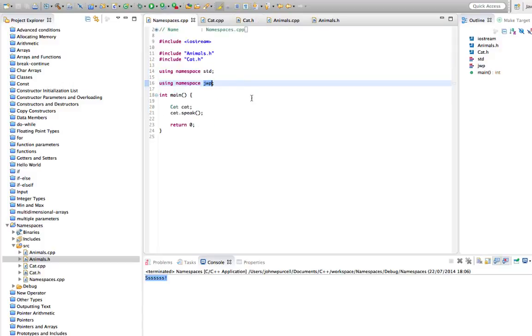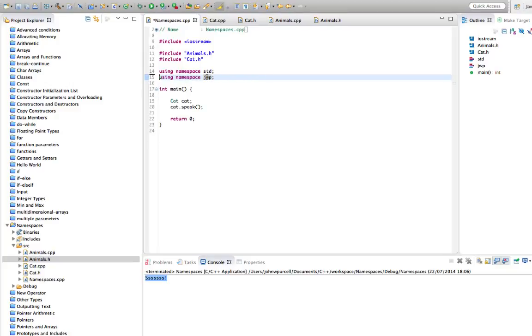So two identically named classes in different namespaces, and we can select which one we want by saying which namespace we want up here. What would we do if we want to use both classes, which again could occur because let's say you have your own implementation of string, but you also use the string from the standard namespace in your program. So you want to differentiate between the two. Instead of, or also in addition to, if you prefer, these using namespace statements, you can do stuff like this. We can say JWP cat2, and let's say cat.speak.